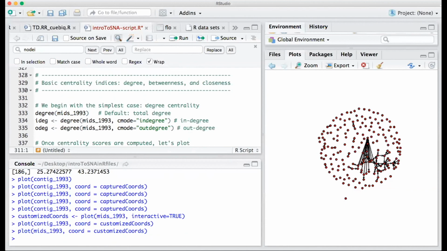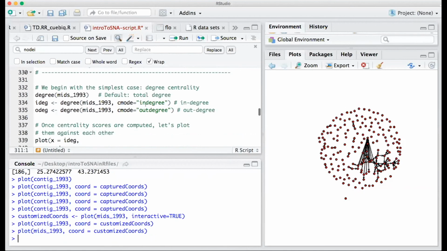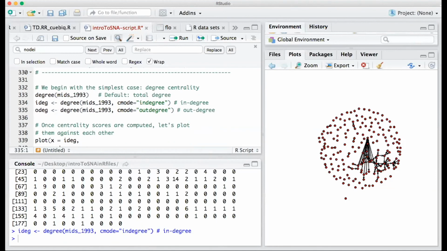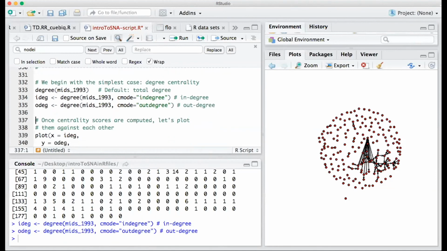From here, it starts getting into degree centrality. These are ways that you count how central specific nodes are within the network. So you can get degree, which is just literally the number of connections that they have. In a directed network, in degree is the number of connections coming in. Out degree is the number of connections that they are sending. So you can think of in degree as the number of times a country was invaded, and out degree as the number of times that a country did the invading.